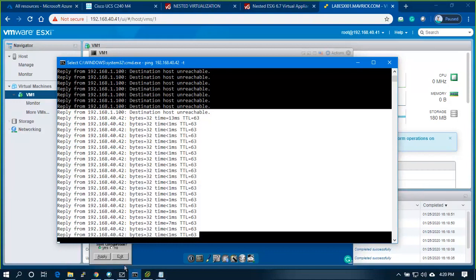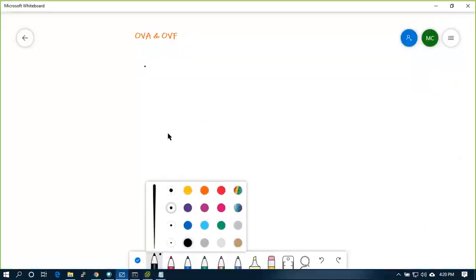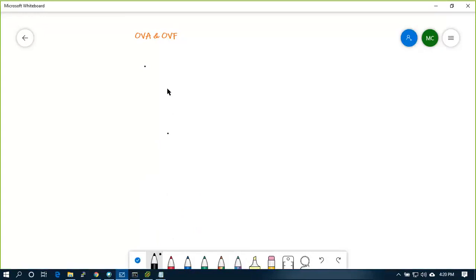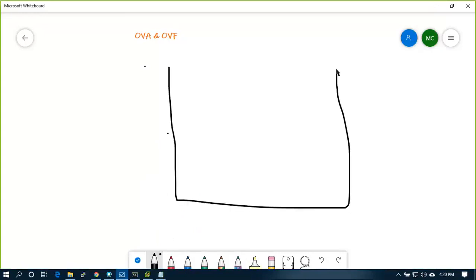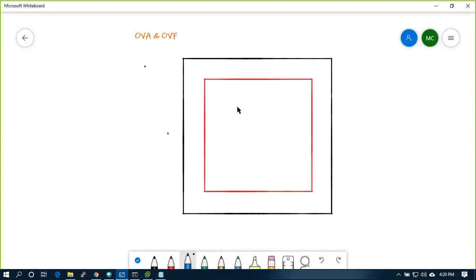Now, how the scenario is: you have your base server, on top of it you have created one VM, and on top of it one more VM. Three layers at the moment.